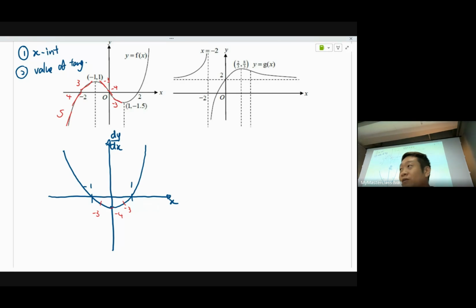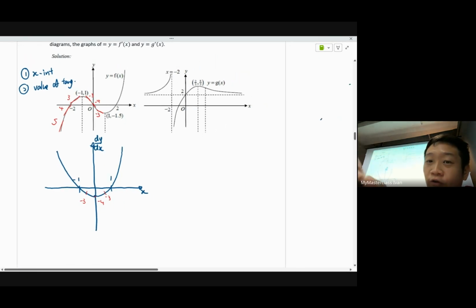That's not really a point of inflection. The point of inflection feels more like this, because at this point the gradient is not 0. A point of inflection is like that, where the gradient has to be 0 at that point. But in a way, it does, when you see the gradient change from being more steep to less steep. Then you become like that. Anyway, this is just the first example you all do slowly.